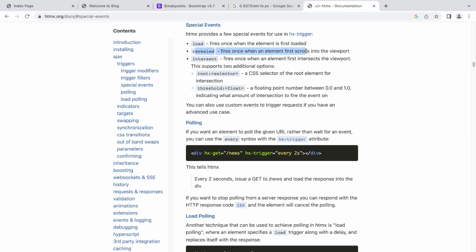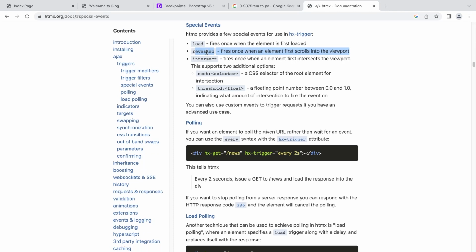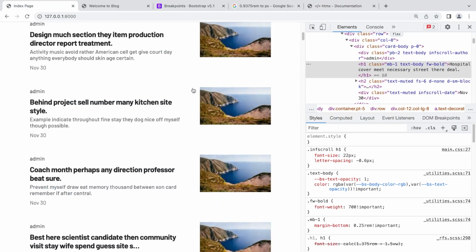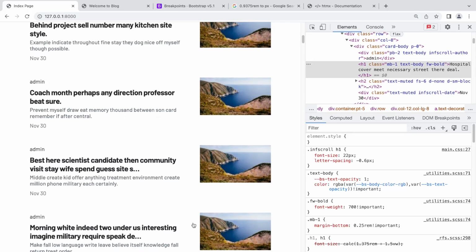So it fires off, so it runs once an element first scrolls into the viewport. This is our viewport here, the page. So what we're saying is that this tool allows us to set this up. As and when we scroll to a certain element, if this element has the revealed property, it's going to fire off some code once it gets into our viewport, our page.